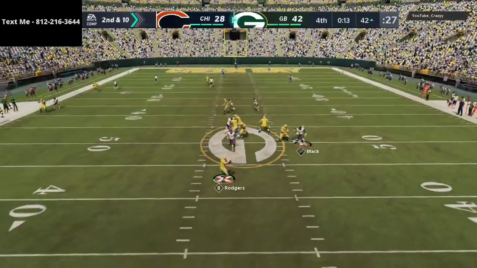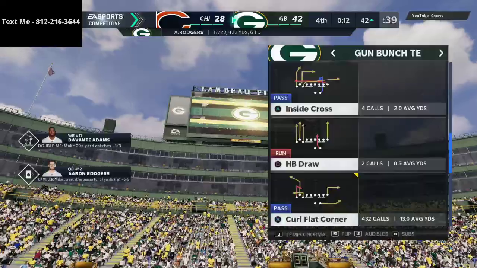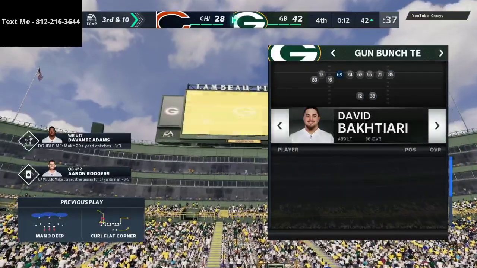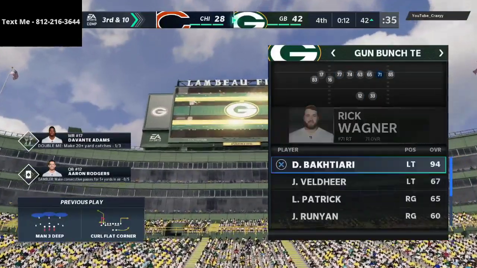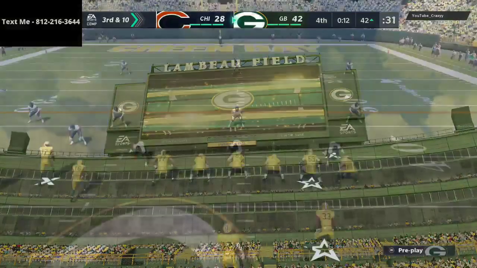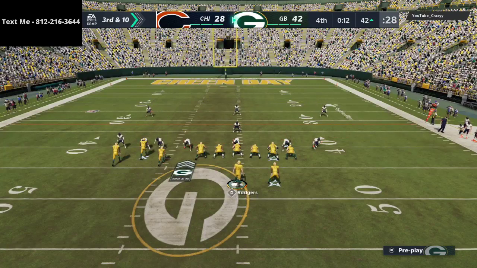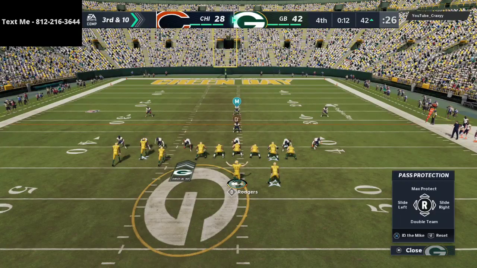And here Khalil Mack's going to go crazy. And that route right there is super underrated. It's the block and release crossing route to the tight end. That route literally beats man about 90% of the time, at least in regs it does for me. And so that's been another really big one.